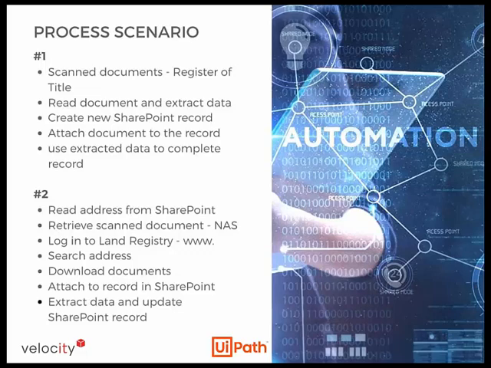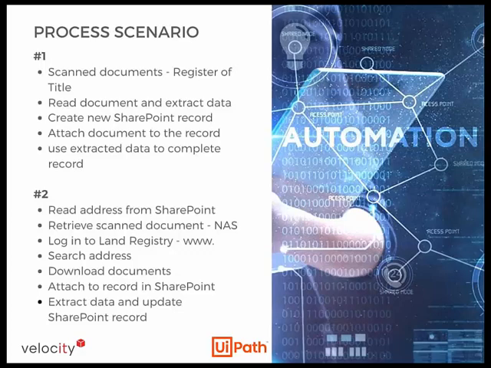In the second scenario, we're going to treat that slightly differently in that what we're going to do is we're going to assume that SharePoint already has the address record created, but what it doesn't have is all the associated documentation. So from that created record in SharePoint, we're going to go out and retrieve the scanned document from the network drive. We're also going to log into the land registry website.